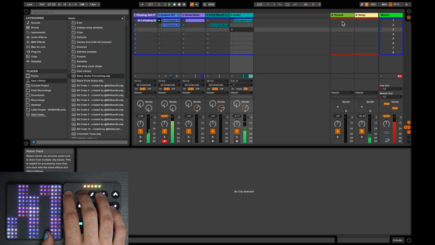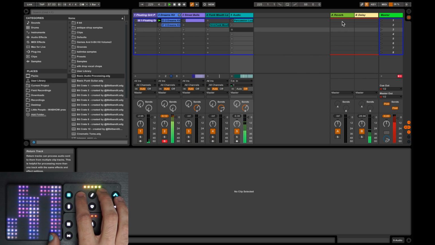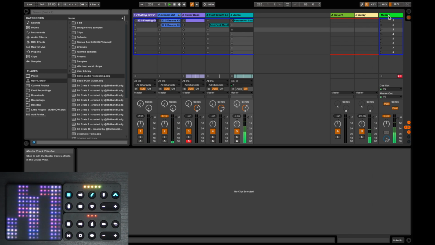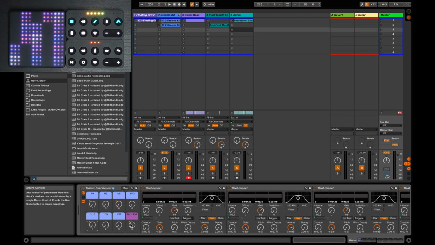On the live block, I used the top row of 5 buttons to arm corresponding tracks 1 through 5. The bottom row of buttons on the live block controlled a set of beat repeats that I used as master effects. Since in the Blocks dashboard these buttons were set to toggle plus, I can just press them and release them to trigger on and off the effect. Each button was essentially a different rate of beat repeat, which made it fun to improvise with the effects later on in the set.